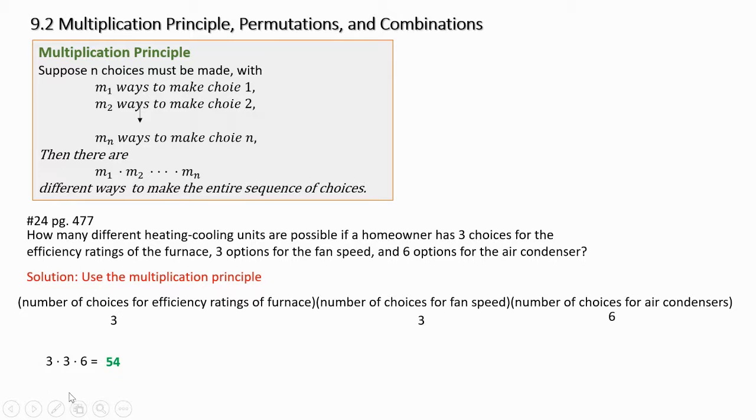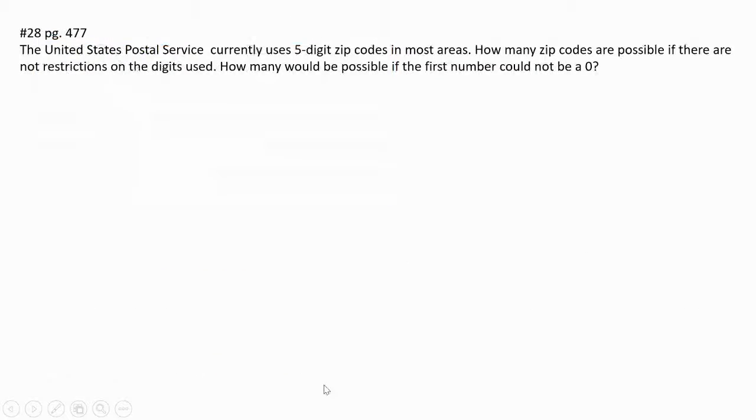Maybe if we have time, I'll show you how to draw a tree with something like this. Okay, because with a tree, you count the total at the end, and it's going to be 54. But at times a tree is not that good of an idea, because if you have like 54, it's going to be hard to count them at the end, or else you have to draw a real nice tree that you can actually read. So there's 54 different units possible.